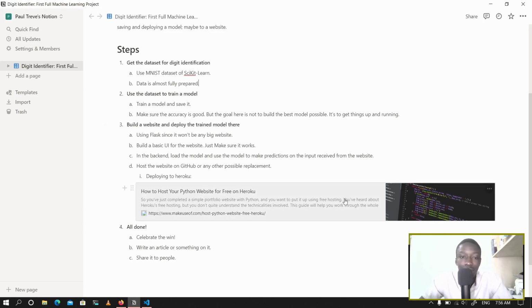Now the website is supposed to help me. My idea is that I would take a picture from the user and then I would classify the picture for the user, whether it's a digit or not, something like that. Not whether it's a digit or not. That would be a binary classifier. I will actually give the specific digit that it is. That's the whole plan of this whole video. So as I build it live, I'm going to be recording myself as I do it.